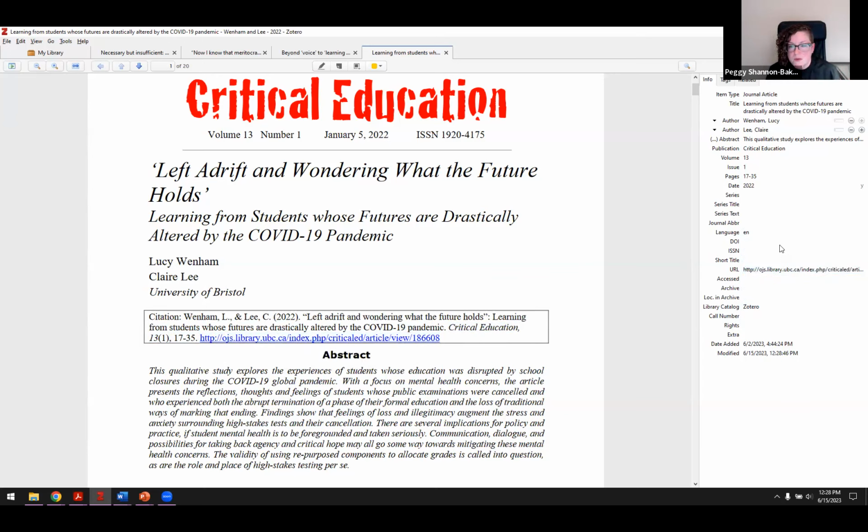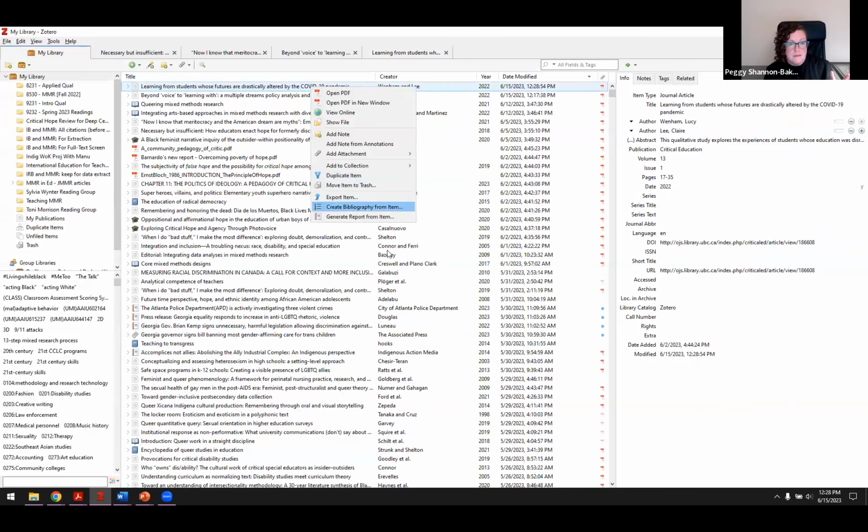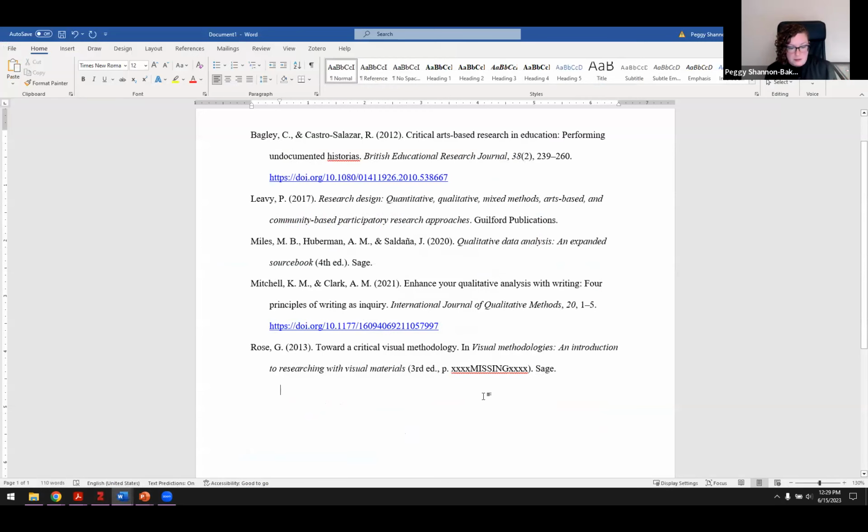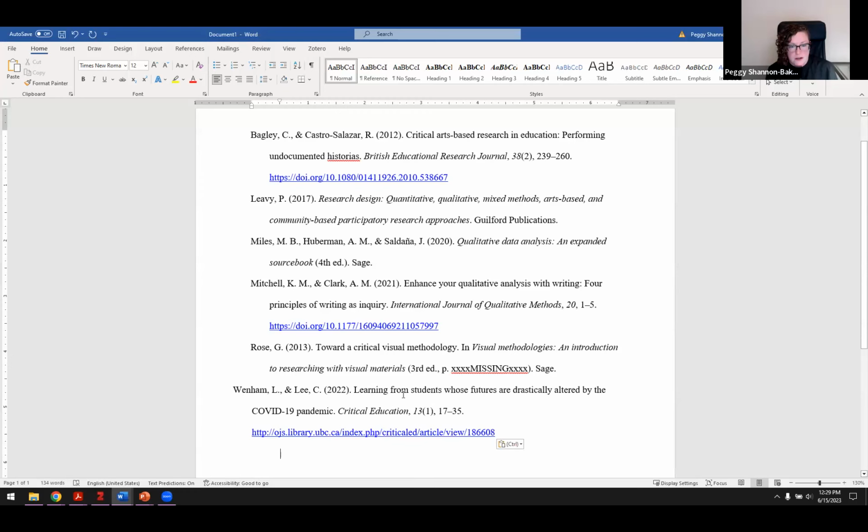Now, what happens with this one, because there is no DOI, I suppose I could also paste it there so that whenever I create the reference for this item, doing it the same way I did the others, I'm just going to paste it down here. Okay, it pulled all of the information that I needed from that. Yeah, you're welcome. Okay, so I'm showing you all my tips and tricks.